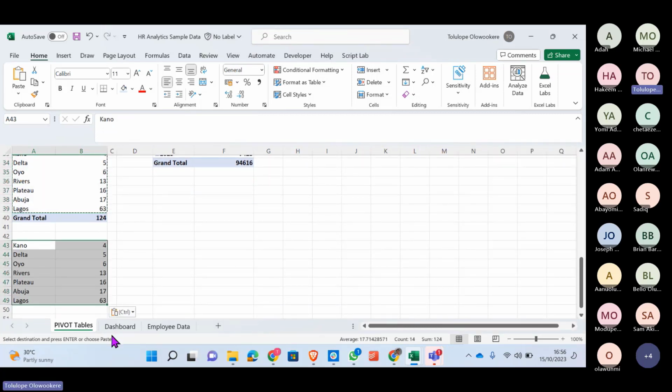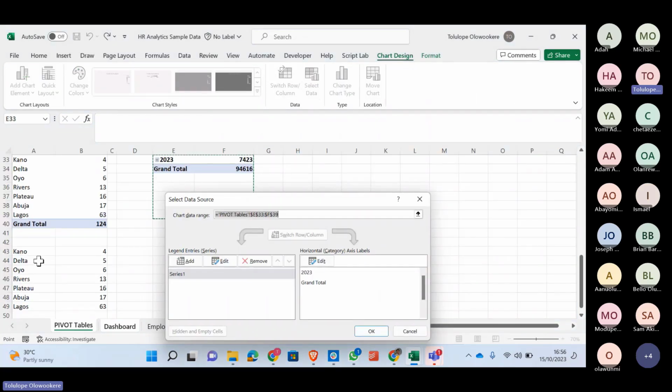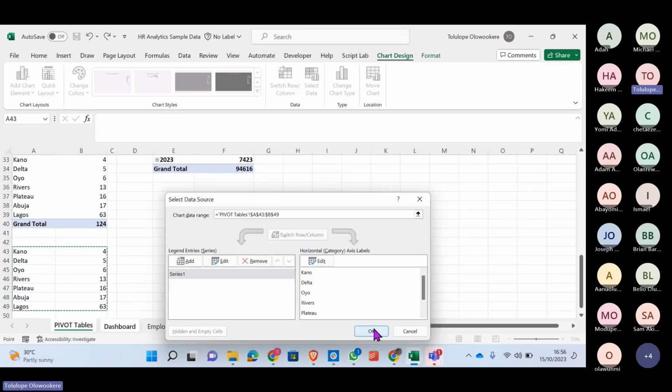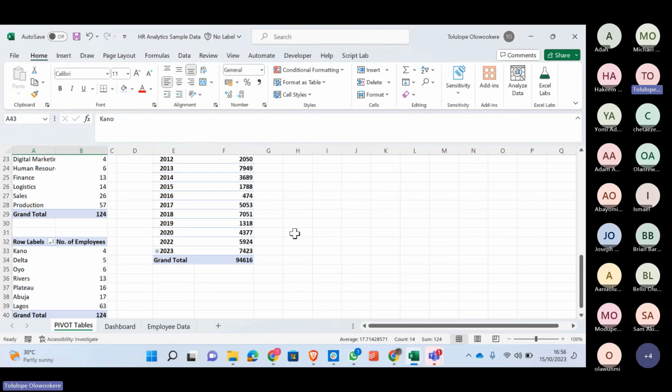Control V here. So now, for this chart, I'll change its data. I have to come back here and choose the range. This is the range. And I say okay, so I should see it back. Okay, so we're good.